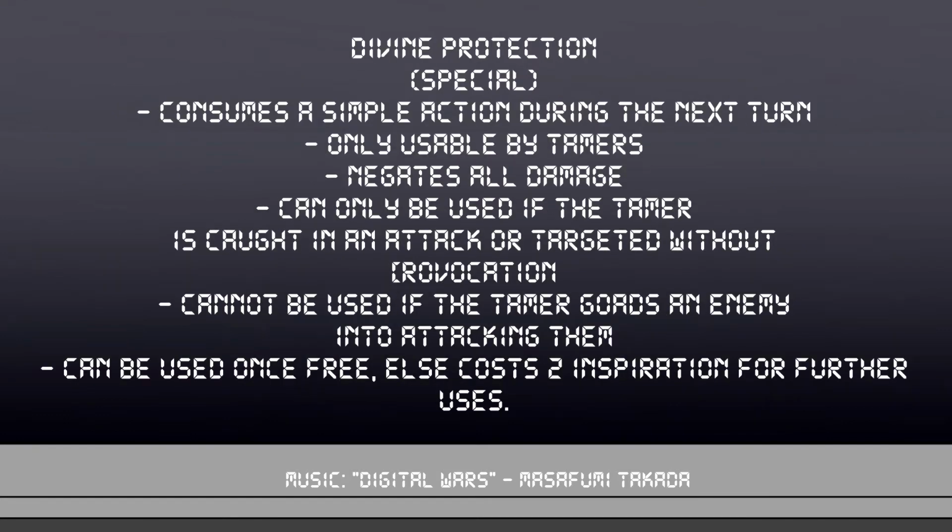Divine Protection makes the tamer give up a simple action to negate one instance of damage they would take once per battle. This is exclusively used if the human themselves would be the recipient of an attack and can be called after a dodge check has failed. Doing this a second time costs 2 inspiration and cannot be used when the human throws themselves into the fray of combat recklessly. But as the document notes, if the character is doing so because they have something they feel they must accomplish, no matter the risks, the GM should at the very least reward them with something.